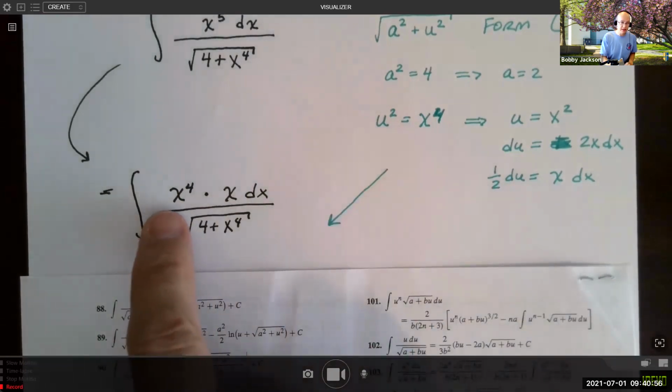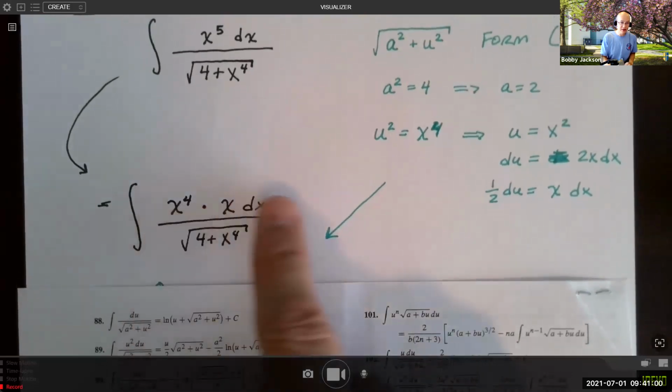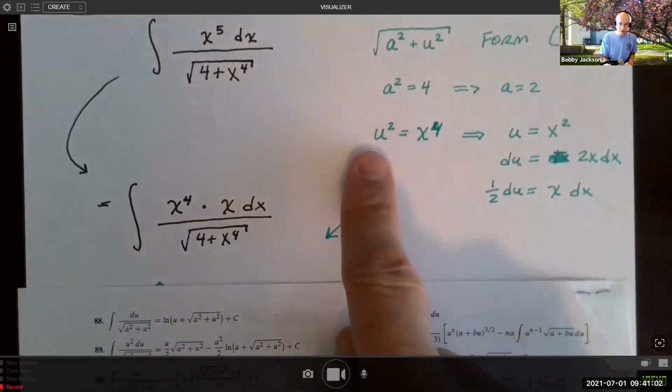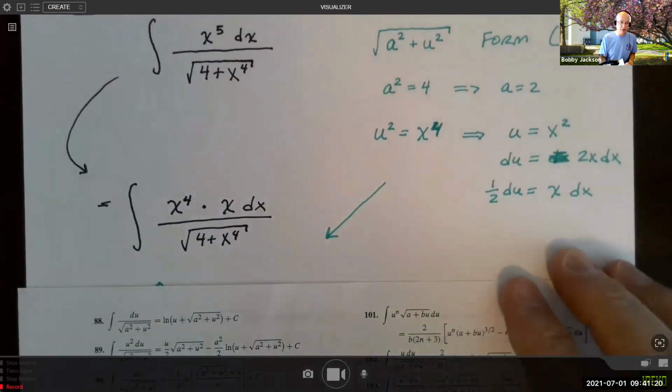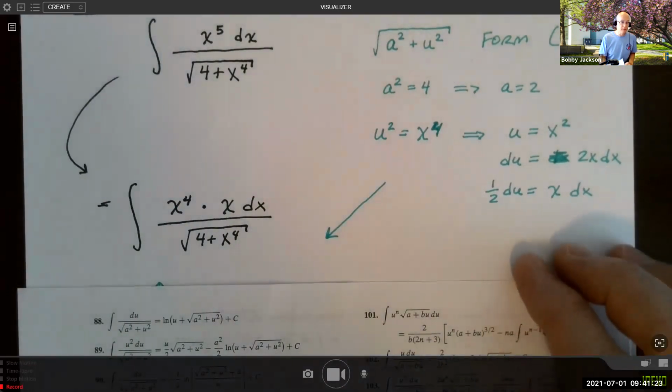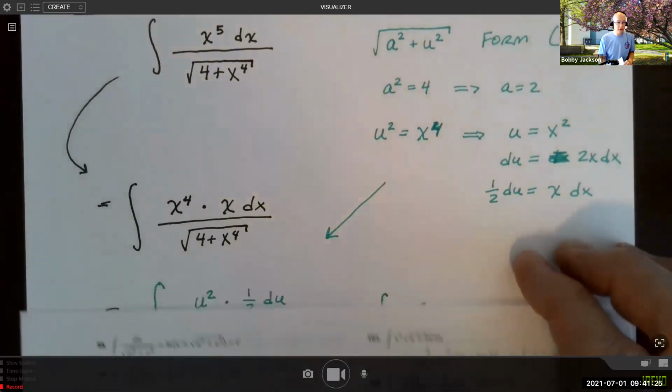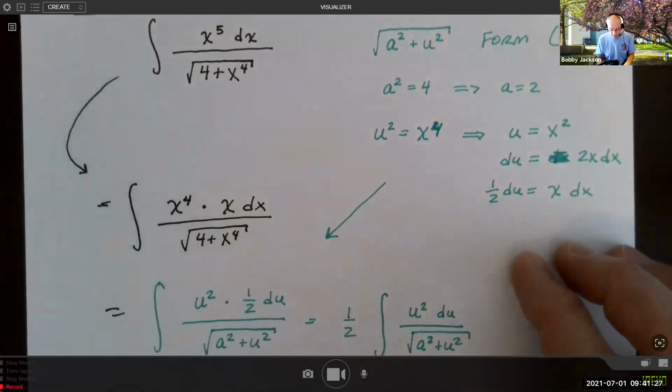You say, well, what about the x to the fourth? Well, good news, because this one's going to work. We've got what? X to the fourth is what? U squared. Okay. Again, these integrals that we have are contrived in a way that, if I ask you to use the tables, it's going to work. But in general, if I just give you an arbitrary integral to do, a substitution may not give us one of the forms in the table. But this one will.